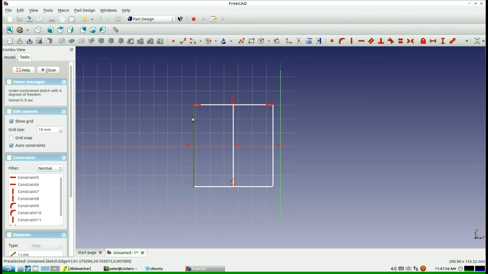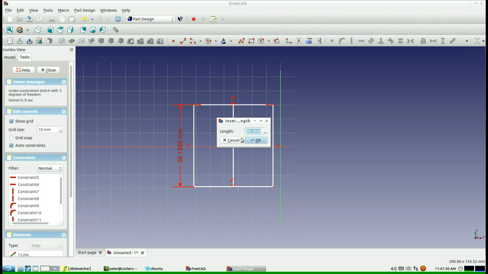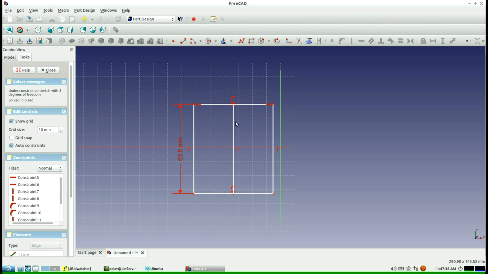We can also use constraints to define dimensions. So here we are defining a dimension. My default units are in millimeters, but FreeCAD knows how to convert between inches and millimeters. And so if we type 2.5 inches, it'll automatically convert to millimeters. Our next step is to click on the line, and we'll change it to a construction line. Now, construction lines are ignored when the sketch is extruded, and they're used simply to help us to build the part.